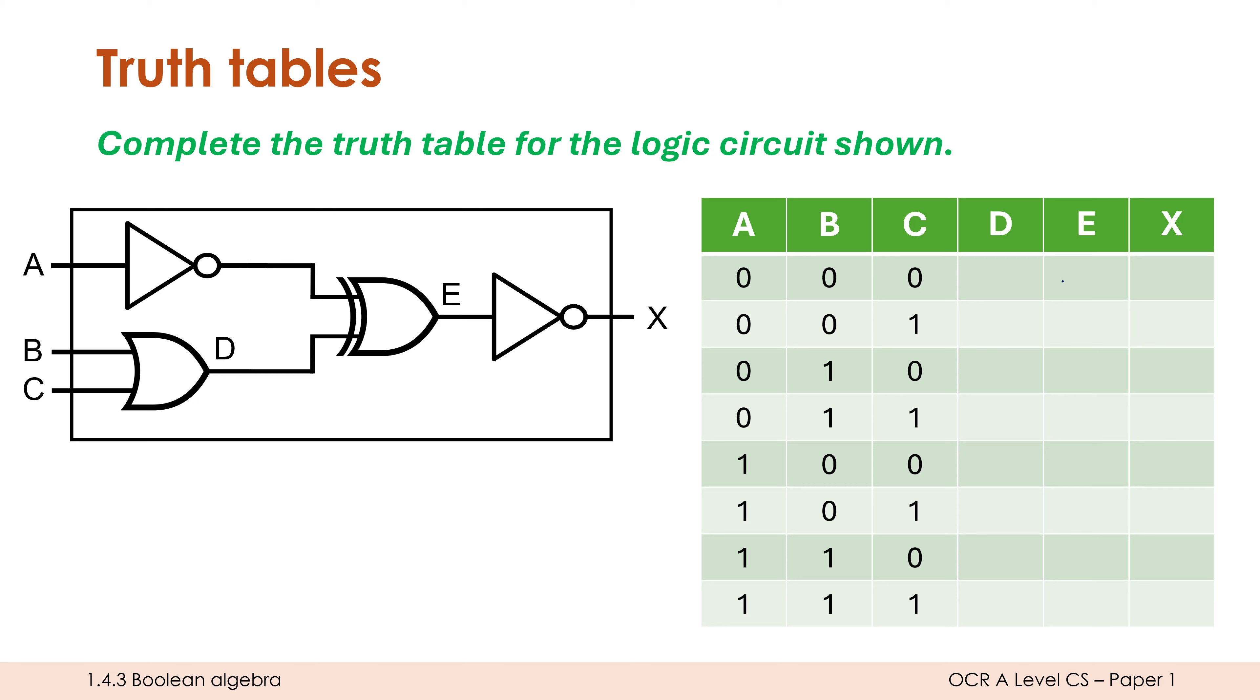Let's look at the D column first of all. So your first job really before you even do that is to try and recognize what logic gates we have here. This bottom logic gate is an OR gate. This one here is a NOT gate. This is XOR, and this is another NOT gate. So D is going to be B or C. I'm just looking at these two columns, and if one of them is 1, the whole thing is going to be 1 here. So most of these are going to be 1s. Because only 2 are NOT.